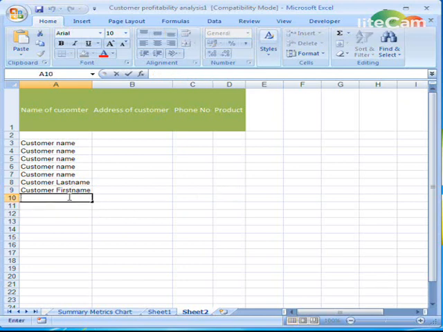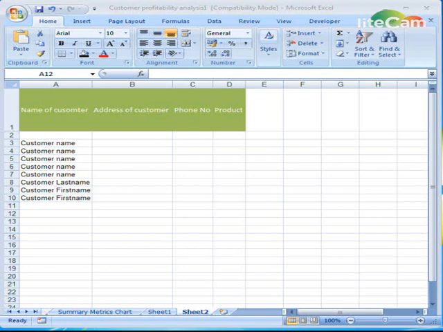But if I do this over here, look, customer first name there. So that's how you can get Excel to autocomplete, to write some stuff for you.